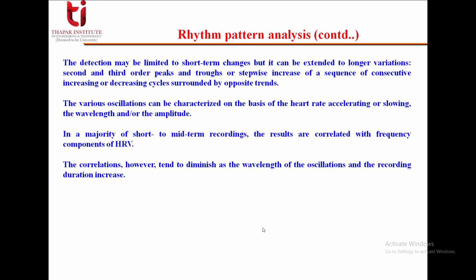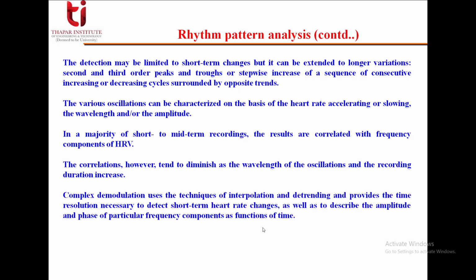The correlations, however, tend to diminish as the wavelength of the oscillations and the recording duration increase. Complex demodulation uses the techniques of interpolation and detrending and provides the time resolution necessary to detect short-term heart rate changes as well as to describe the amplitude and phase of particular frequency components as a function of time.